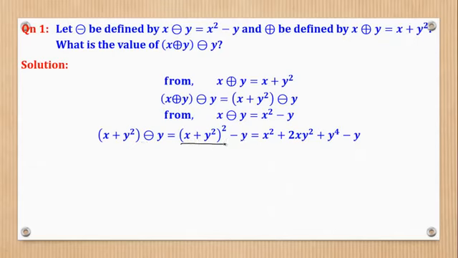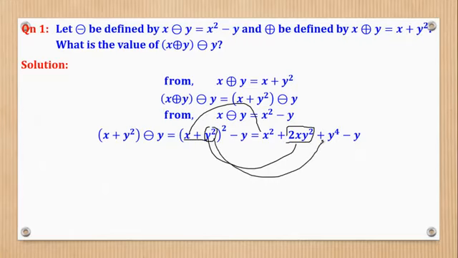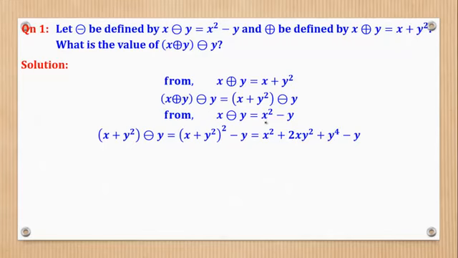So the first thing to do is to expand this. I think you remember in algebra, we learned how to expand this, and we said what you do, get this one and square it, then plus twice the product of these two. So 2 times x times y squared gives you 2xy squared. Then plus the square of this, which is y to the power 4. Then there is this minus y. After that you ask yourself, can I collect like terms? There's nothing, so it means that's what they wanted.